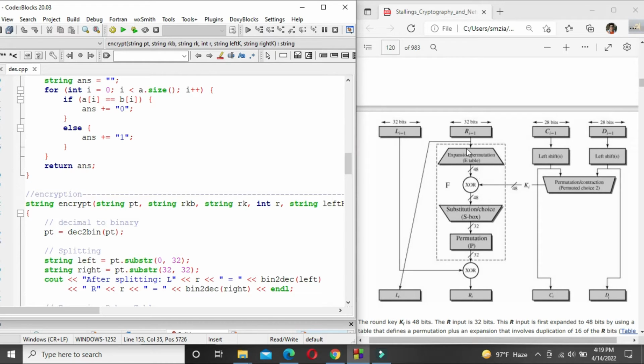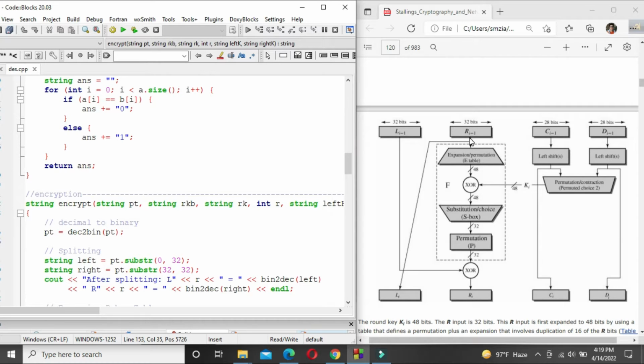Now let's see what the Feistel function actually is. Here we see the text is split into two parts, left and right. The left part has 32 bits, and the right part has 32 bits also.